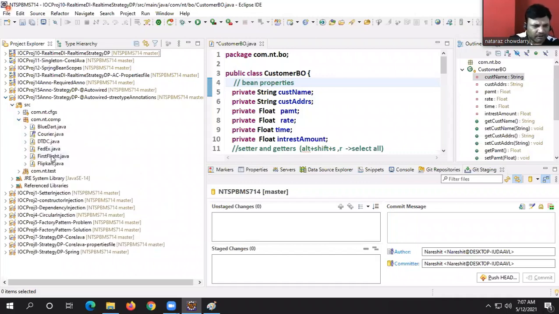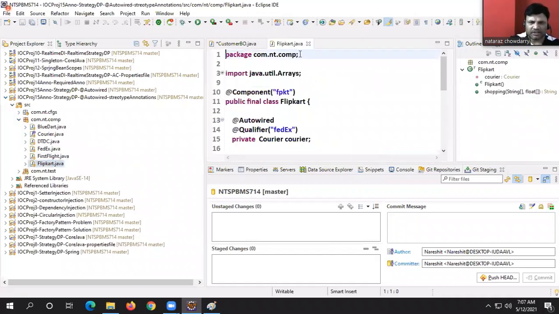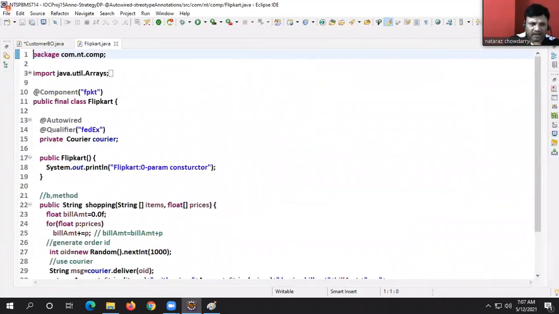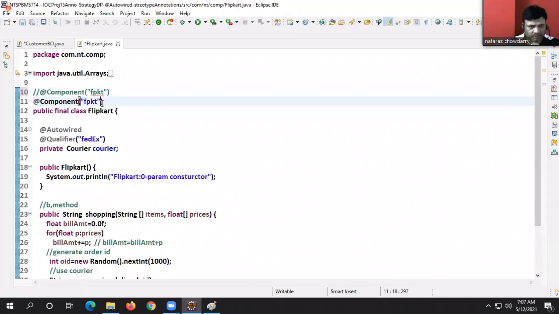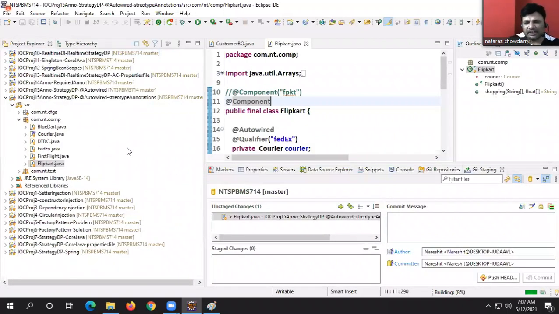For example, you take Flipkart.java. I have configured it as a Spring Bean, but no bean ID is given. I have just written only @Component. Are you listening to my statement, boss? No bean ID is given. So what is the default bean ID?